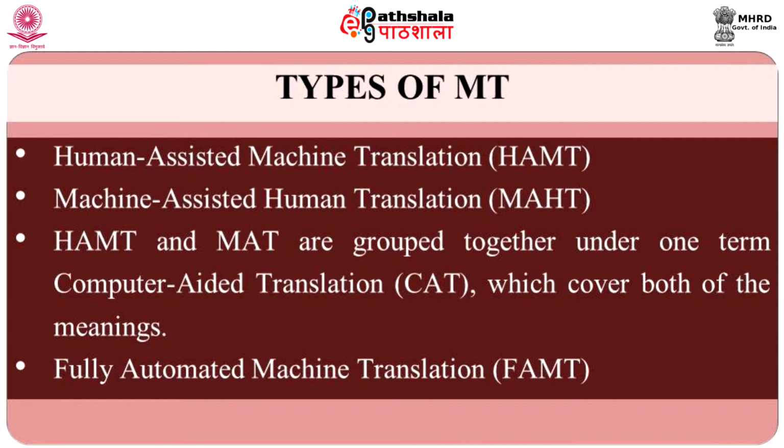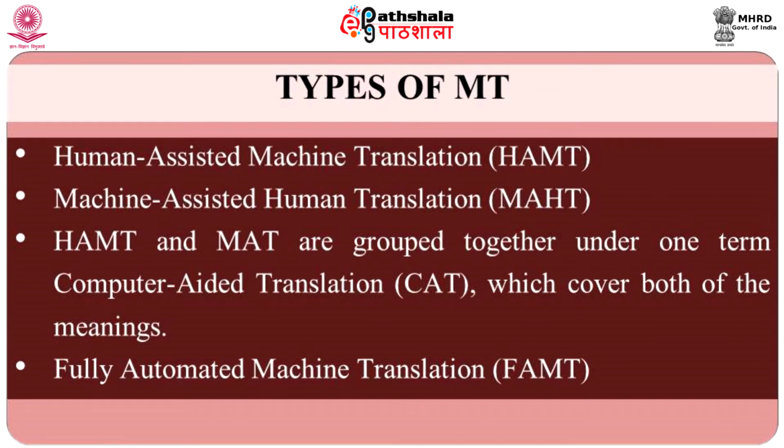Due to the information explosion and the necessity of faster and cheaper translation, HAMT is very suitable for translating text in science and technology, weather reports, equipment manuals, military records, laboratory procedures, articles, research monographs, etc. Since human intervention is required in some form, either pre-editing a source language text or feeding the input or specifying certain grammatical rules, most of the currently available MT systems belong to HAMT, that is human-assisted machine translation.